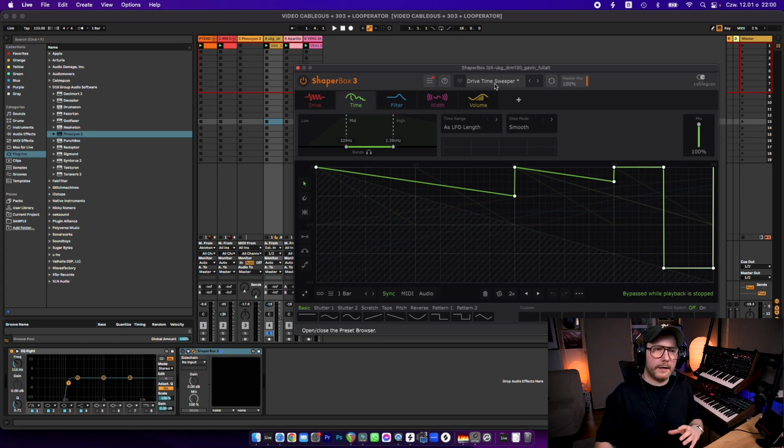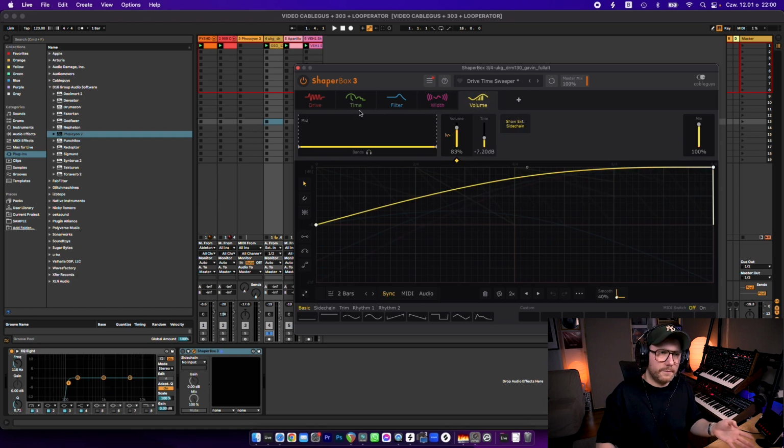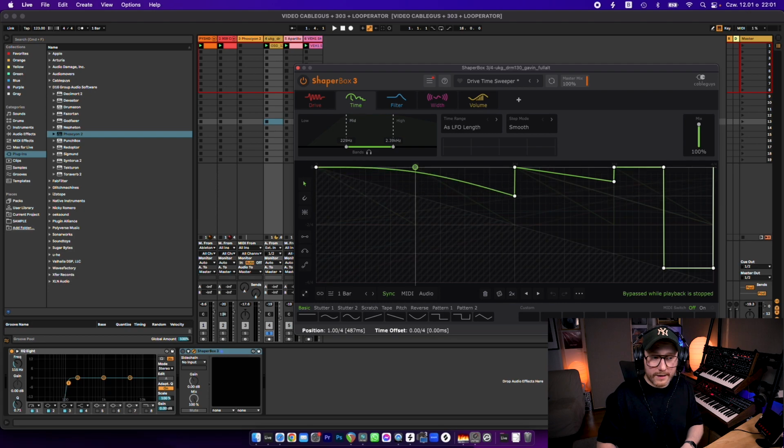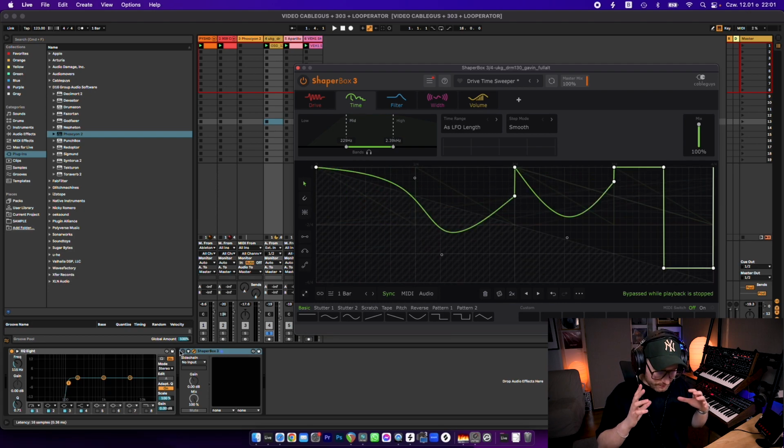It's a multi-effect, and as you can see, it has different effects like filter, volume, and how the effect's gonna work is totally up to you. It's not only about setting dry and wet or the timing, but you draw your own character of it. It can change everything or take it to another galaxy.